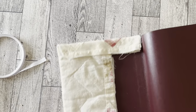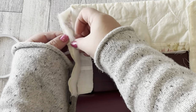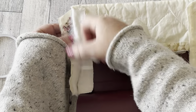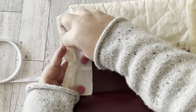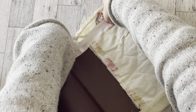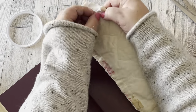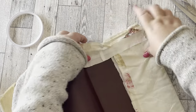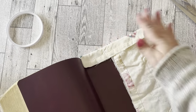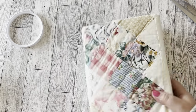Now remember I said there are layers to a quilted pillow sham, so you'll have this little batting layer and you'll need to remove that for this to lay completely right on the inside. Remove the batting and put another piece of double-sided tape to hold the two layers of material together. And this also creates a little pocket inside of your Bible on both sides.